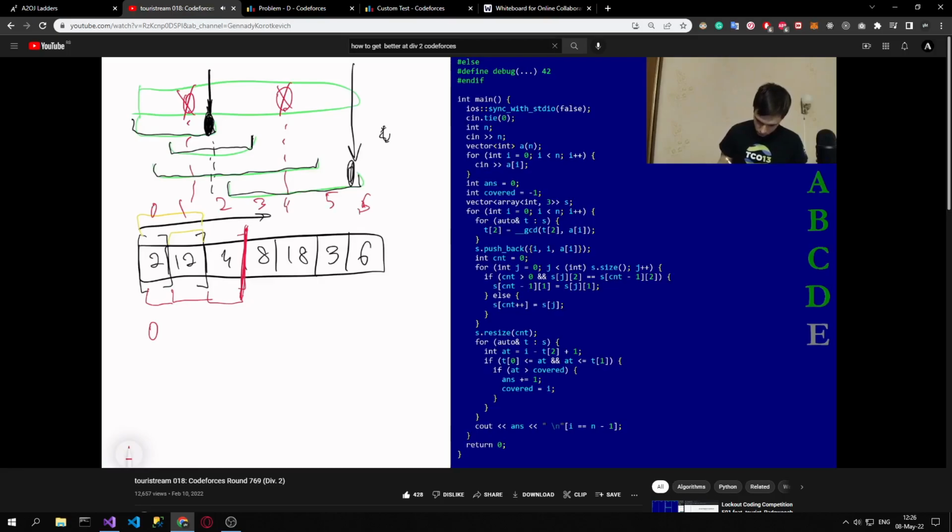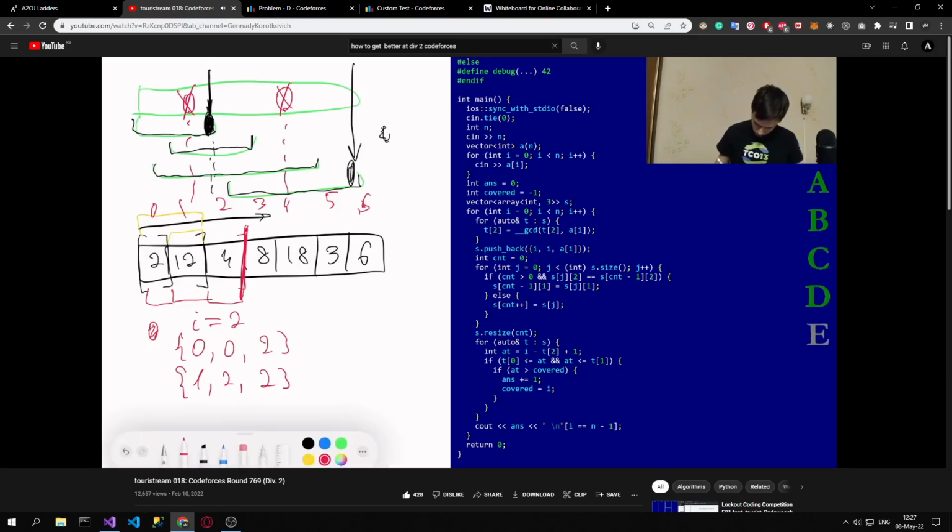Let's say the right bound I equals 2. If the left bound is from 0 to 0, then GCD is equal to 2. And then if the left bound is from 1 to 2, then GCD is equal to not 2, but 4 in this case.